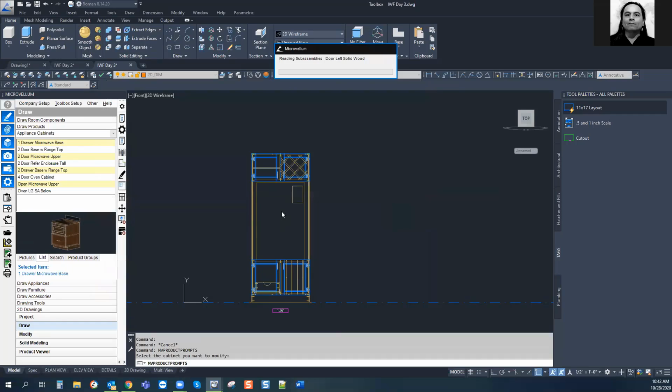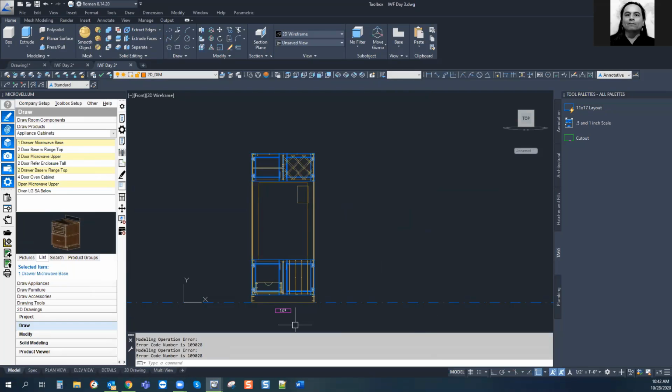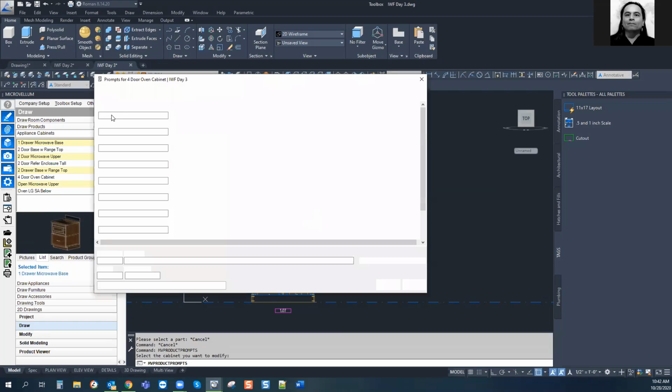And now in doing that, my panel here should change also, giving me larger reveals on the left and the right hand side. And there we go. It's parametric. I know that the depth is going to work also, just from experience, and to save time, we're not going to test that. So I will cut this back down to where I started with the 34 inches, and we will commit this 34-inch wide cabinet back to our library.